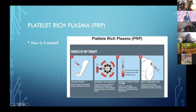The way we make platelet-rich plasma, we collect blood right out of a vessel. We then put it in a centrifuge and spin it down. Based on the weight and size of different things, they'll sort of separate out in the tube. So at the bottom, you'll have your most dense, your red blood cells. Then you'll have this sort of middle buffer area that has platelets. And then you'll have the plasma all the way at the top. And then we collect just this top portion. Of course, we don't want the red blood cells. And this is the solution that's called PRP. And we inject it into whatever site we are currently treating.